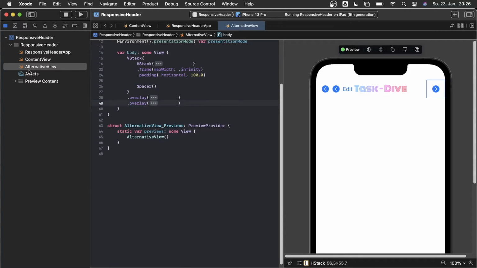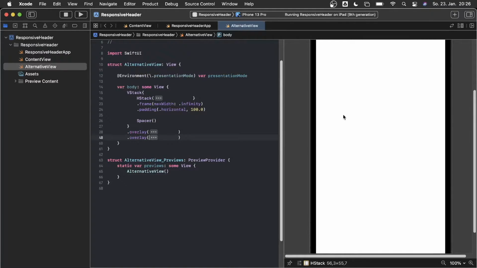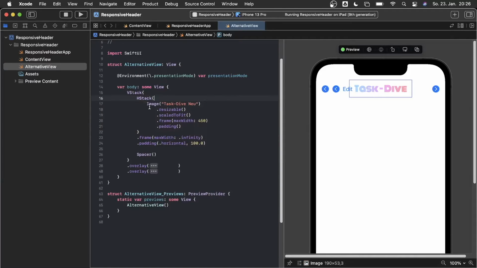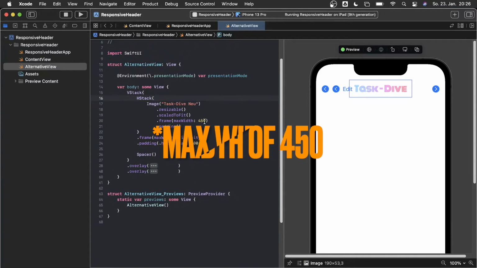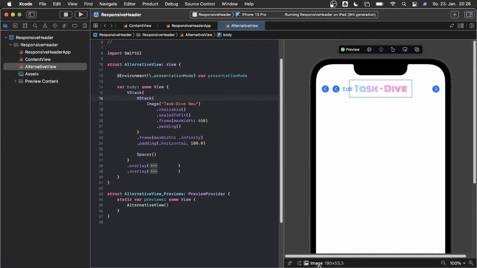Then the spacer is similar like what we did on the content view. So there's the space between here and nothing. And so these elements will always be displayed on top. And in this h-stack, we only have the image, which has a max width of 550, which means that we simply limit the max size of the image, so it can't totally escalate.